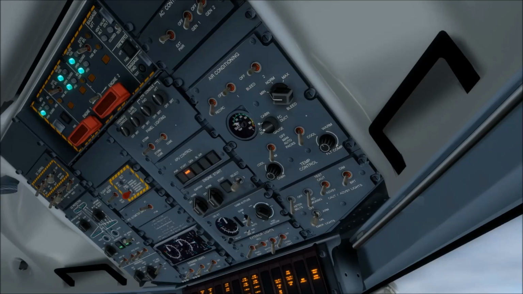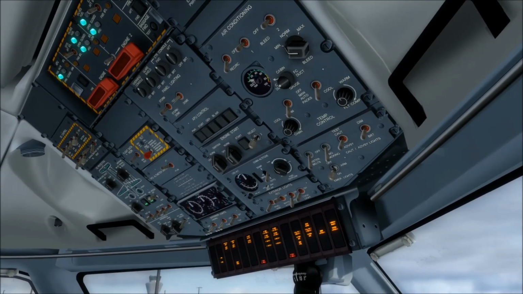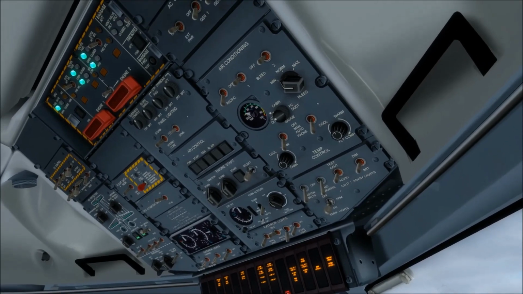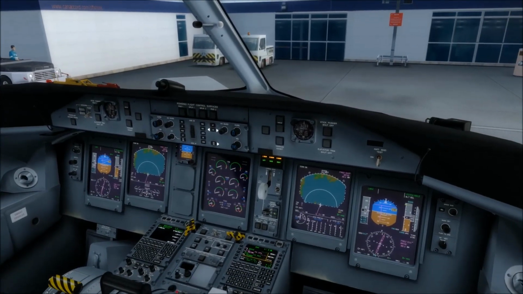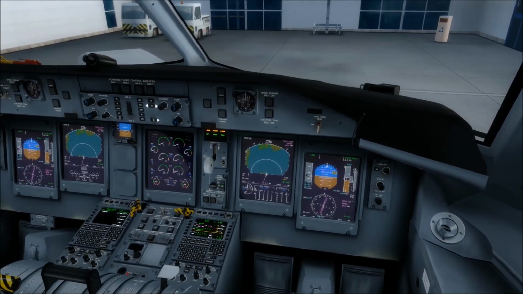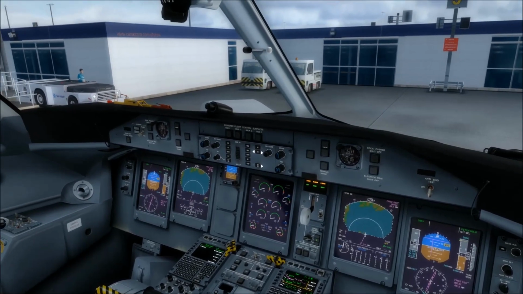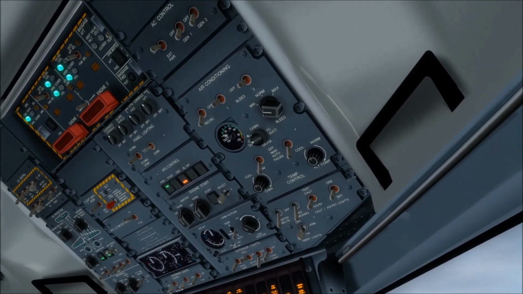I didn't hit the start switch, did I? It powered, it did its self-check, and then I totally forgot to start the APU. Rookie mistake. What else? Everything else here is done. We're just waiting on the APU to clear out the GPU.